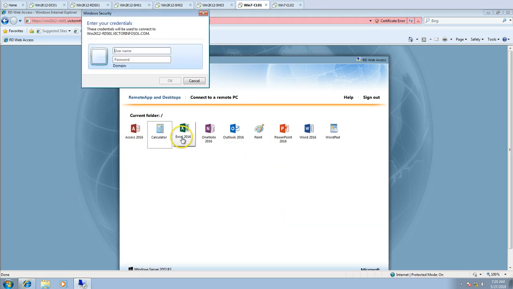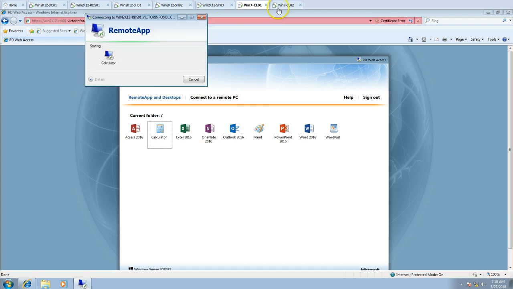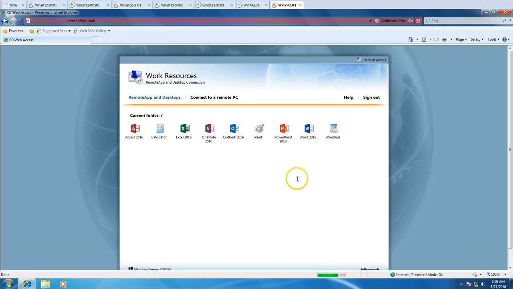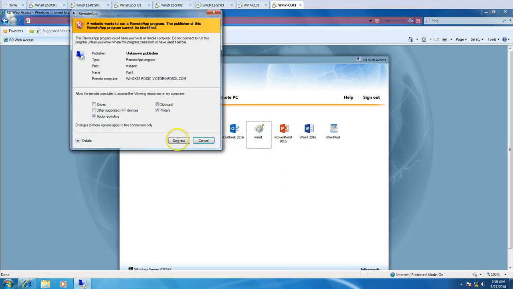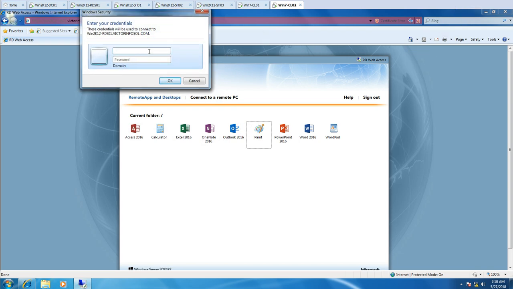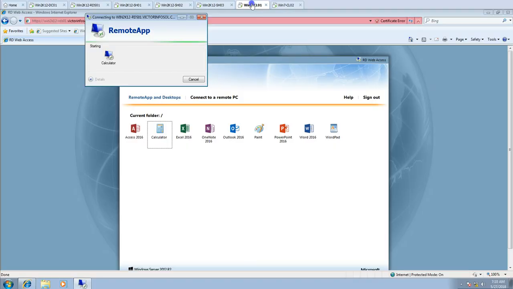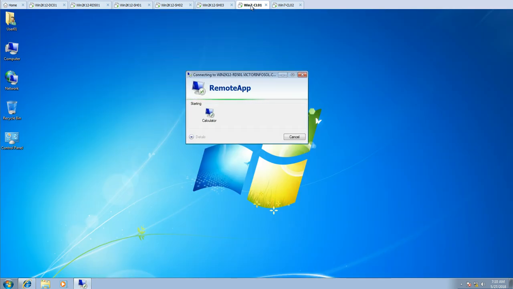I'm going to launch a few applications here. And same, I'm going to use the second session on my second machine, user02. Let's wait for the application to pop up.